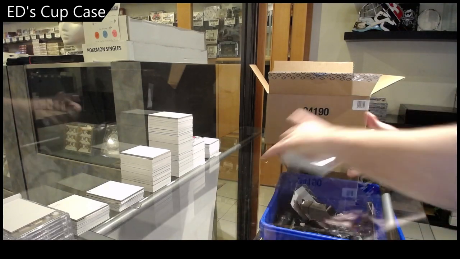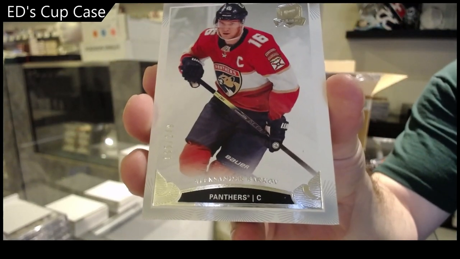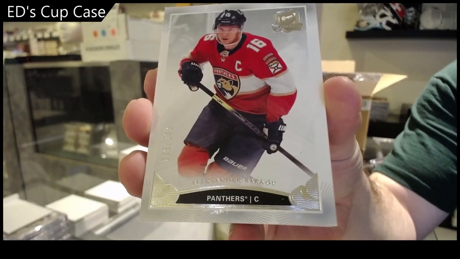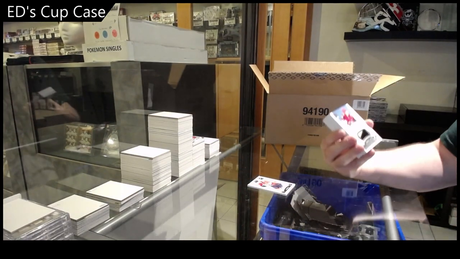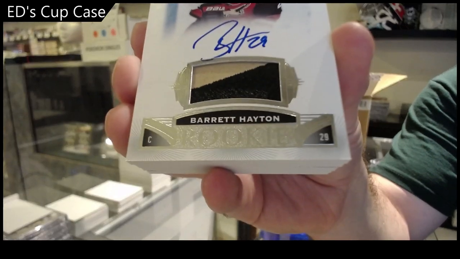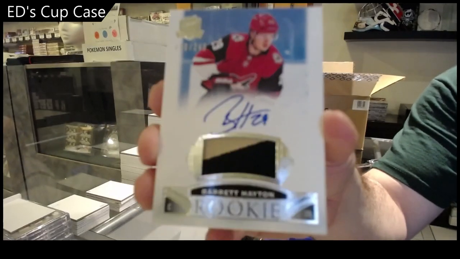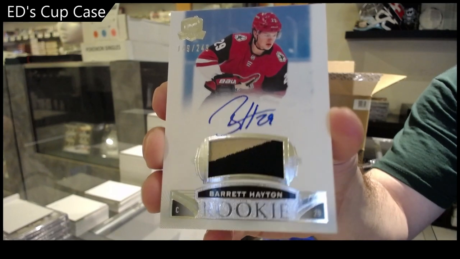All right, 249 Barkov. 249 Barrett Hayton. I haven't opened a lot of Barrett Hayton patch autos. I don't know if he's like a short print or something. Coyotes 249, Barrett Hayton.